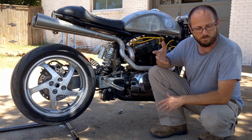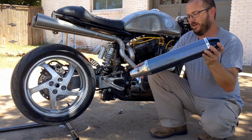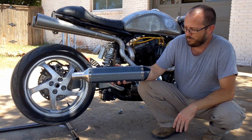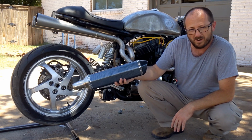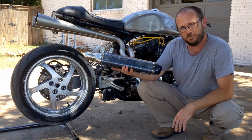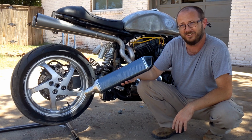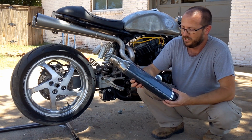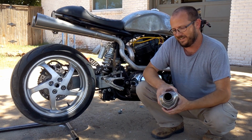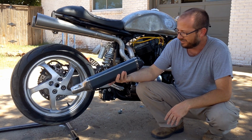But I'm applying that same mentality to what I'm going back with. What I'm going to put on are these carbon fiber Moto Grand Prix mufflers, I think is what it says. These were the cheapest mufflers that I could get that actually fit the area that I was looking to work with. They were under $30 a piece on eBay, and they are exactly what you'd think you'd get for $30.